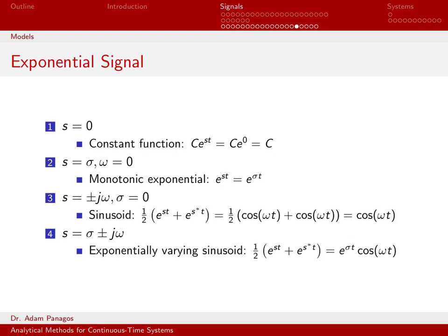We can also get sinusoids, cosines and sines, out of the exponential signal. So let's let, in this case, sigma equal 0 and let s be plus minus j omega.